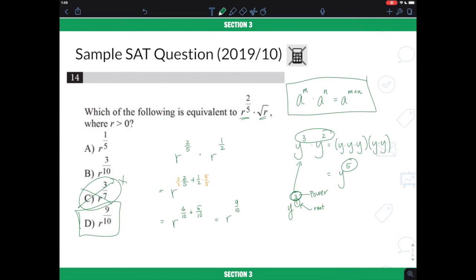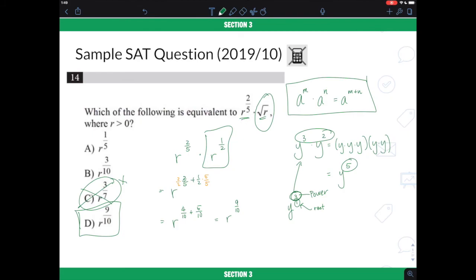There are other ones, and make sure you are familiar with all the properties. And then make sure you are able to convert the square root of r into r to the 1/2 power. This is very useful as you move on to algebra 2, pre-calc, and as we go to calculus. That's more or less a given. We expect students to know that very well.